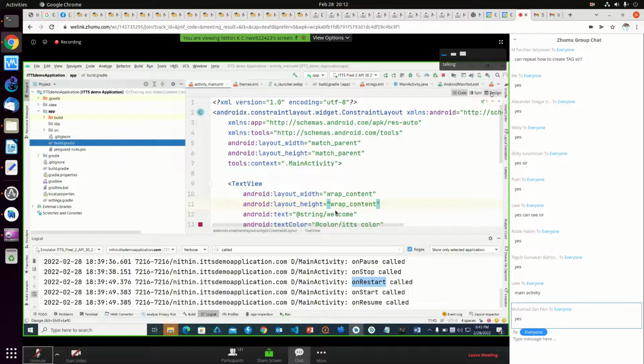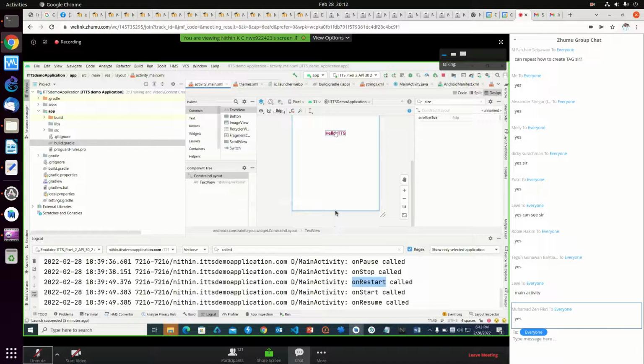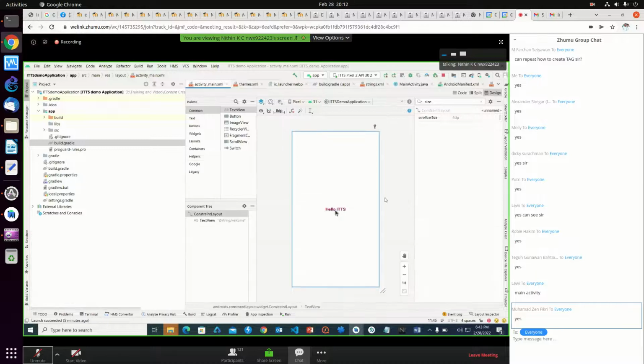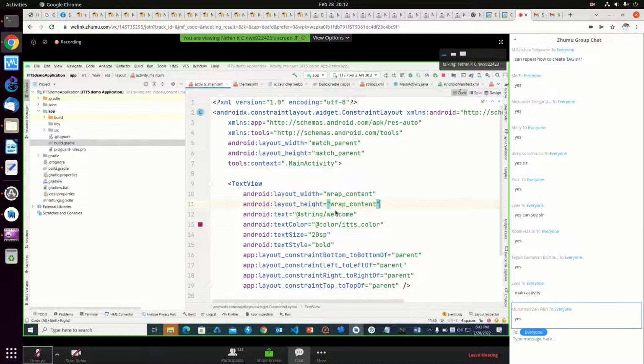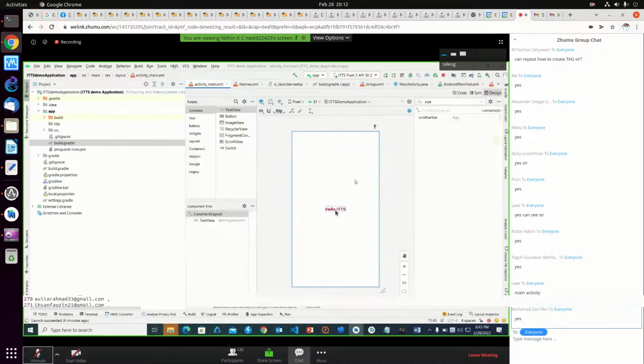And here in the design section, see, this is hello ITTF. This is a text view here. See here, button. I hope you can see the button here. Let me reduce this, then only it will be clear. Okay, so this is a button. I need this button down here. Just drag and drop. Otherwise, if you are an expert in coding, you can directly add the button here. Okay, it's up to you, whichever you love to design with. You can go with that.